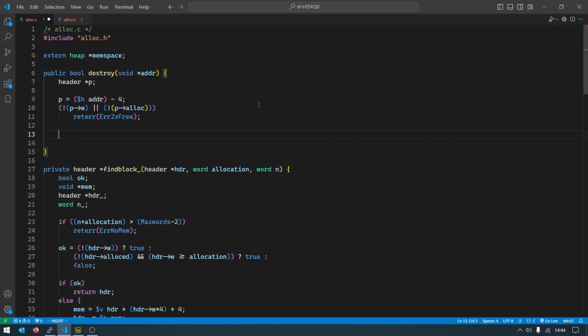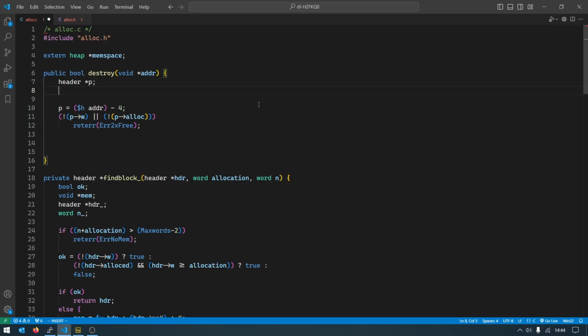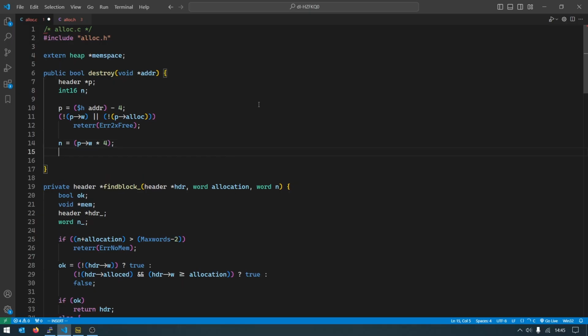We need to calculate how many bytes we are going to zero out. And this is pretty easy. Let's do an int16 n, and we'll set n equal to the number of words times 4. So that's the number of bytes we want to clean out.